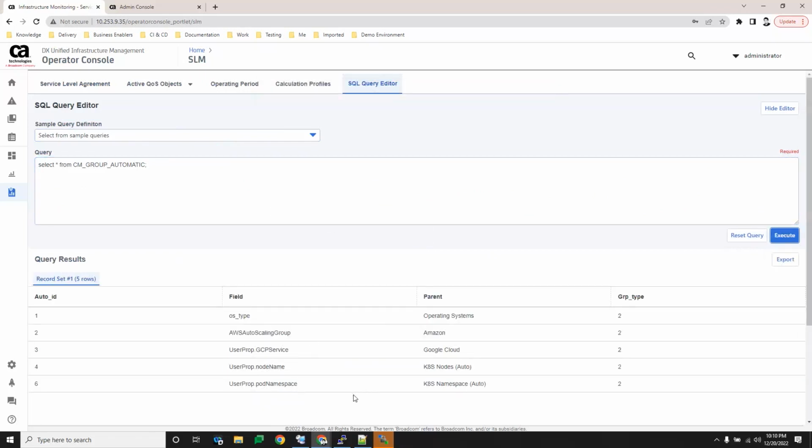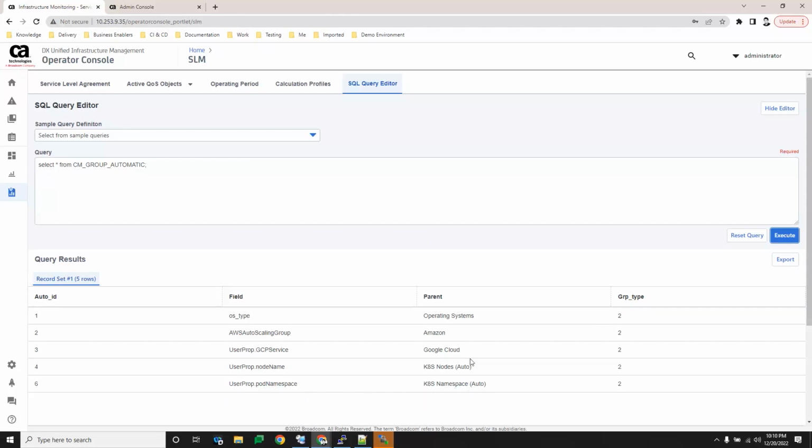As you can see over here, we have a table called CM group automatic. This allows us to configure automatic groups. Here, the pod namespace, which is one of the attributes in the computer system attribute table, has been considered as the field to automatically create the groups based on the namespace value.